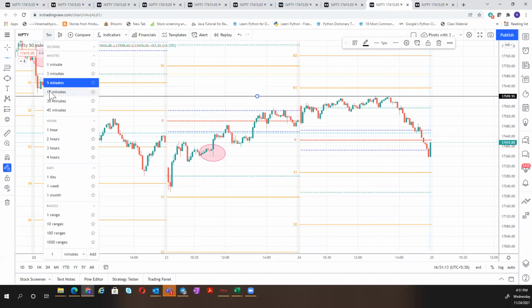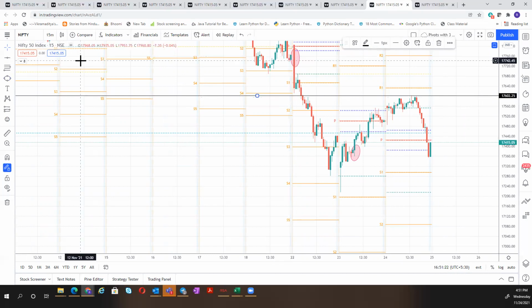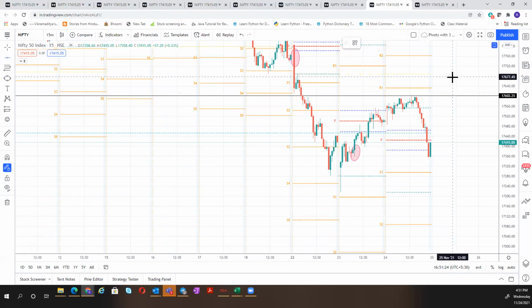Because I've always shown you my way of price action is on a 15 minutes candle, the wick to next body will always be a support and resistance. Now, when you shift this to 15 minutes, what are you seeing near this resistance? There are so many resistance, and what do you see on this resistance? Watch this one. This is wick to body. It's not body to body, wick to body engulfing candle. And this is a double top on 15 minutes.